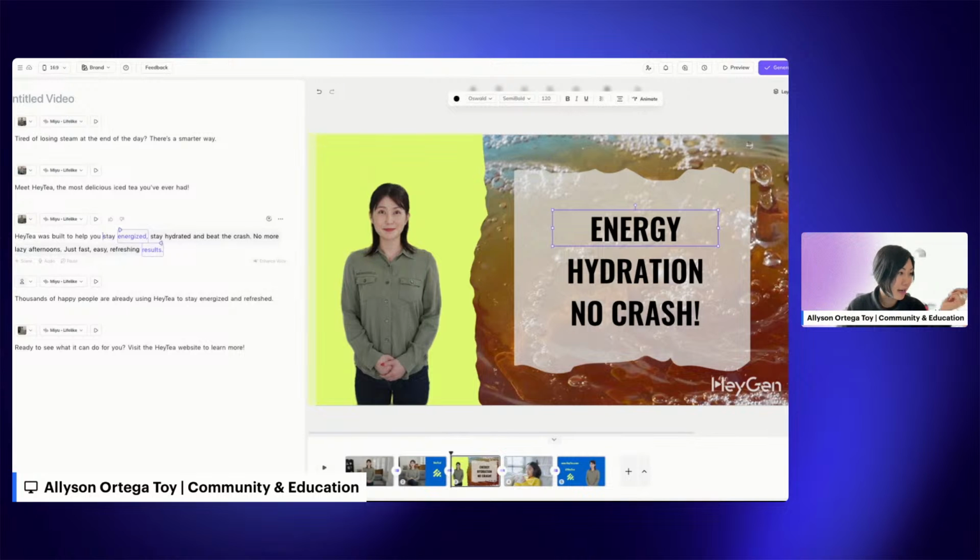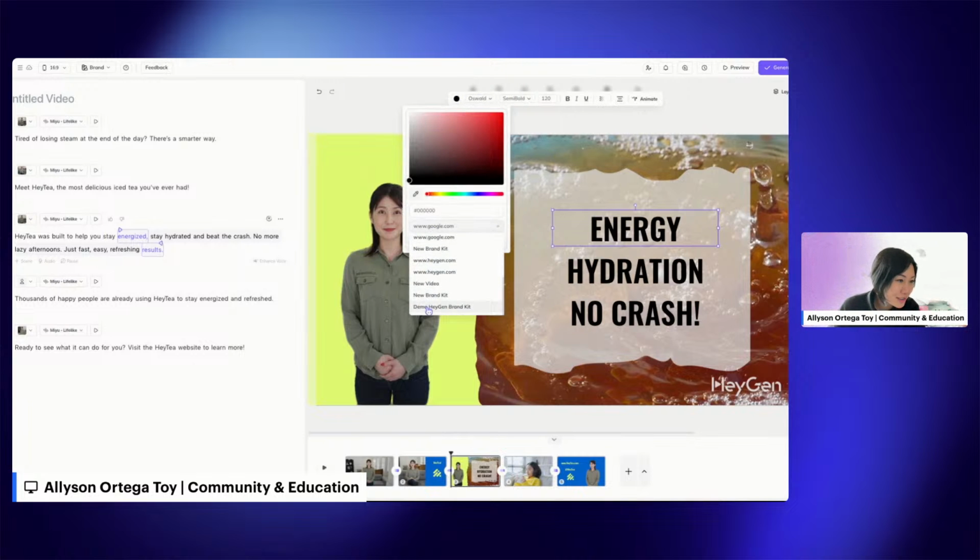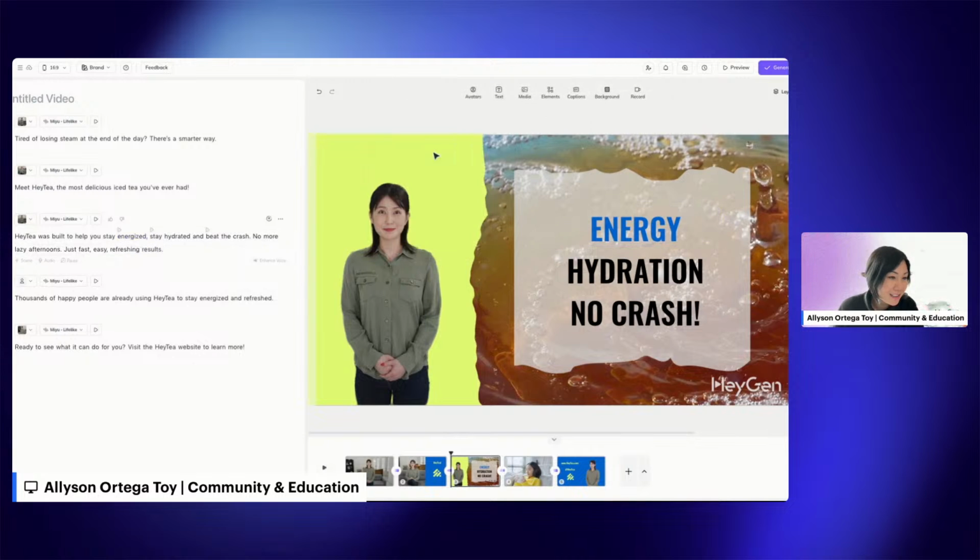So I'll just drag and drop the arrow over here. And when it says energized in the script, energy will appear on the canvas. Let's also, actually, I'm getting distracted, but I want to make these colors a little more fun. Okay, there we go.